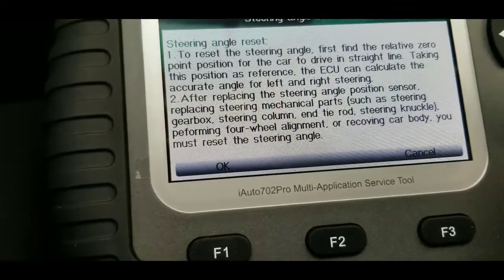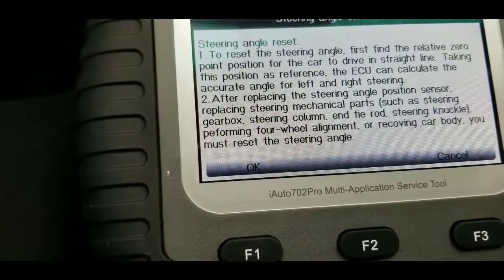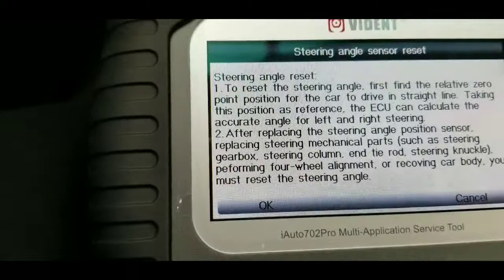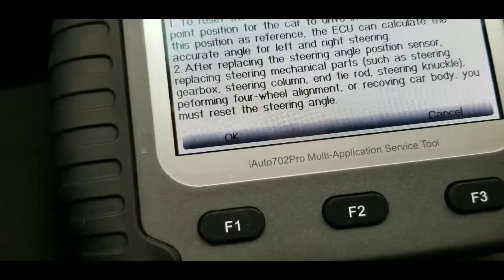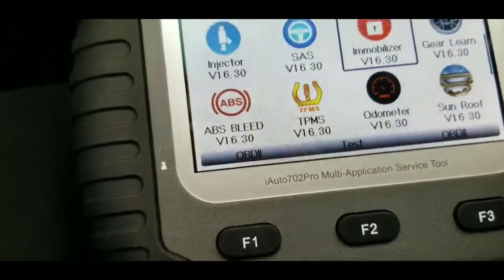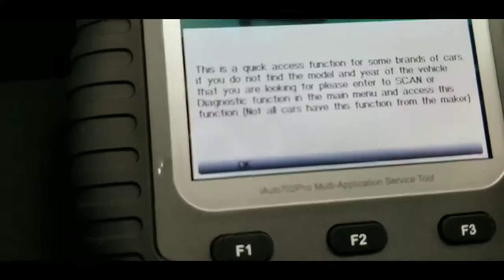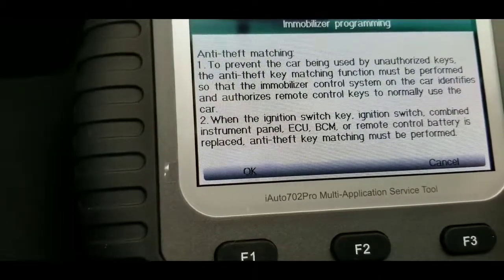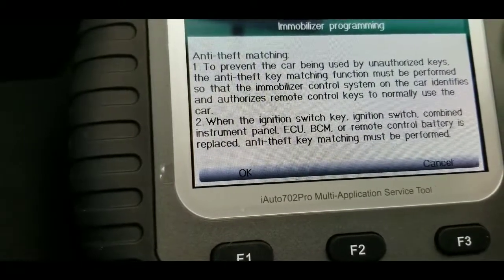There was some stuff, I had some metal shavings on the ABS sensor, the speed sensor, so I cleared that without a problem. There's no issues with that. Immobilizer, I don't have any issues with that, so I'm not going to do any of that. So Immobilizer, anti-theft matching, prevents the car being used by unauthorized keys. The anti-theft key matching function must be performed so that the immobilizer control system.